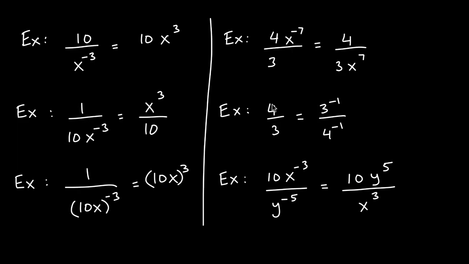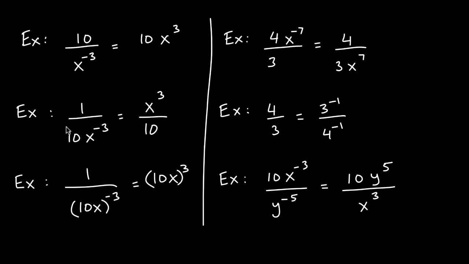So let's see a whole bunch of examples of this. I have a fraction, I have a term on top, I have a term on the bottom. Now if I wanted to take this term that's on the bottom and move it to the top, the sign on the exponent, or the sign on the power, has to change. So the 10 is not moving anywhere, so the 10 just stays where it is. If I take the x to the negative 3 and move it up top, it'll go next to the 10. And when it moves up, this negative 3 will flip to a positive 3. Notice that the sign on the x or the 10 did not change. It was only the sign on the exponent.